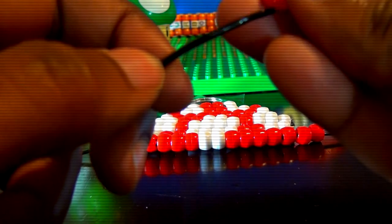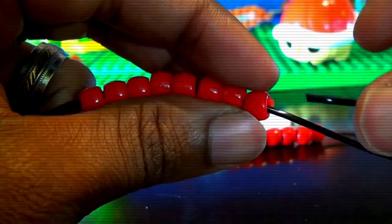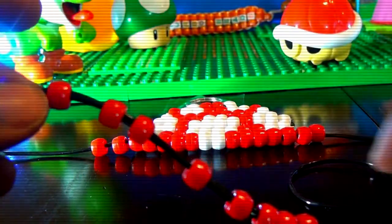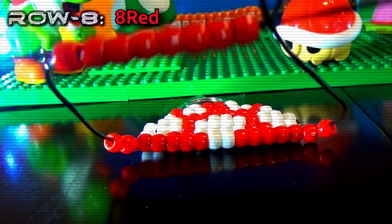Now, let's take one end of the string and add 8 red beads to that string. Once you have all of those beads on the string, we're taking our other end of string and running it through those 8 beads as well, going in the opposite direction. Once you have the string through both ends of these beads, you'll pull both ends of the string until you've reached the top, bringing the beads together.